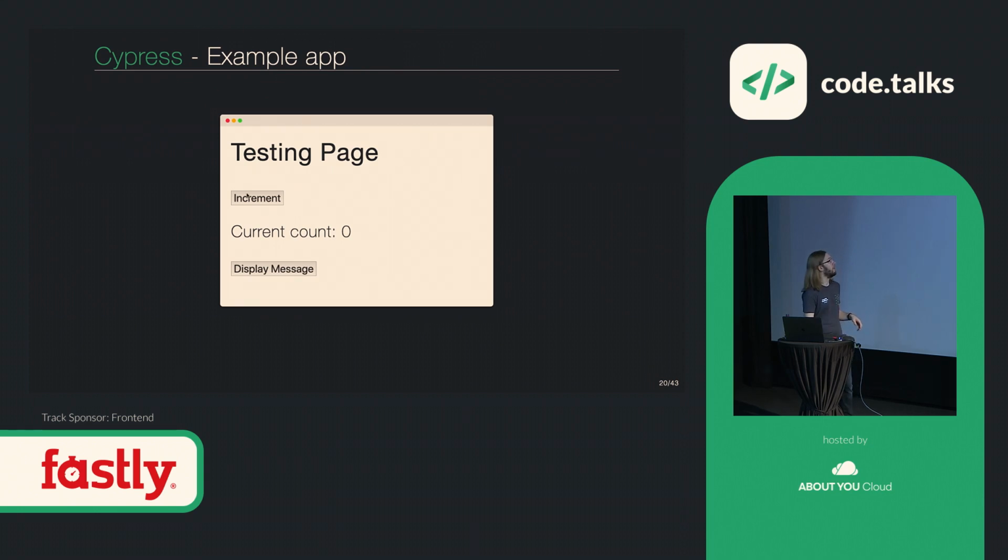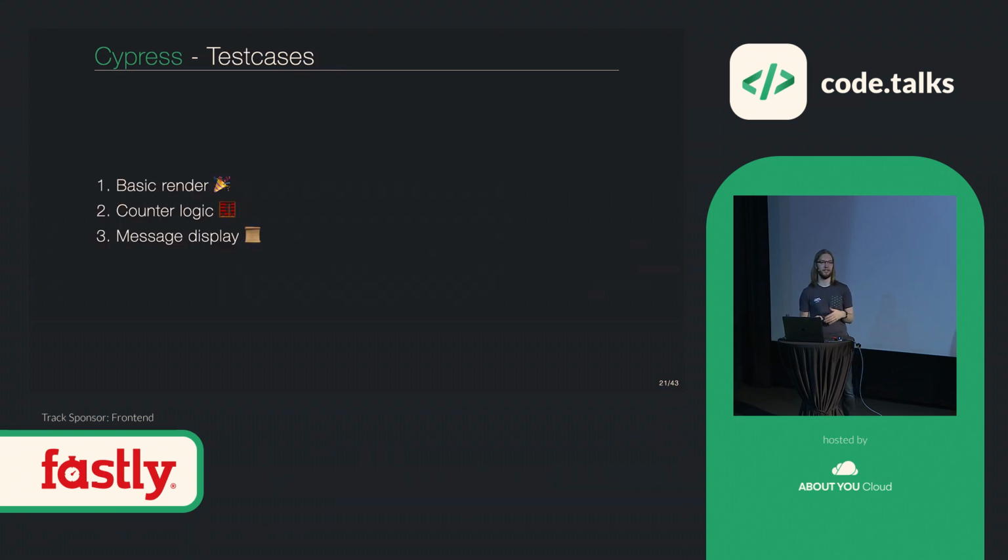So this is a very simple web page. It has two functionalities. You can click a button to increment a counter down there. Right, that's like, yeah, okay, we can do that. And then it has a button to display a message that wasn't there before. You click a button and the message appears. And that's just a very basic website. So if we look at the test cases that I just did, it's basically three. One is looking at the website, okay, it's a website, it's there. Then looking at the counter, clicking the button, maybe clicking the button twice, seeing that it increments, and then seeing that this message actually displays that wasn't there before.